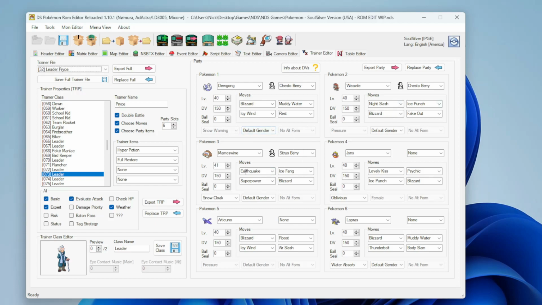Next up, we've got his Ace, Mamoswine. I've got his ability as Snow Cloak. May change that just because evasion is not very fun as a mechanic, but it's certainly the flavor of Mamoswine. Otherwise, it's Oblivious, which is not a good ability at all. Earthquake, a bit of a double-edged sword, hits everything on this team except for Articuno. Earthquake and Ice Fang again for physical STAB.